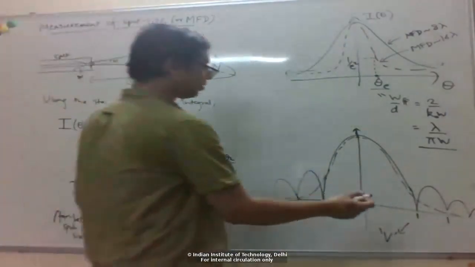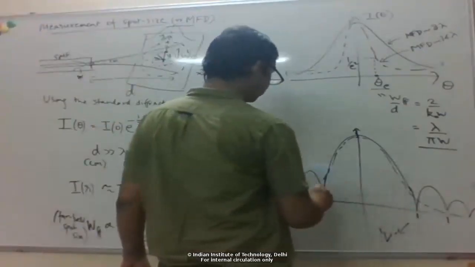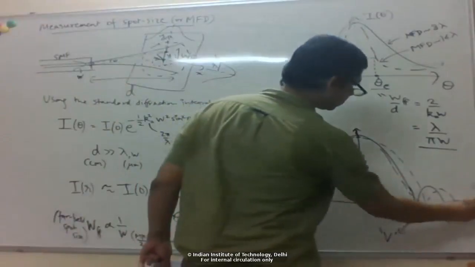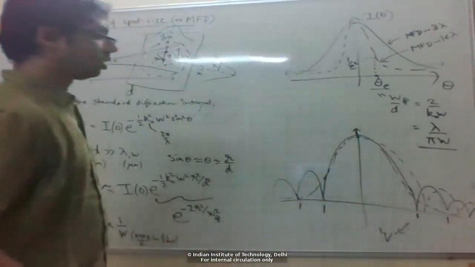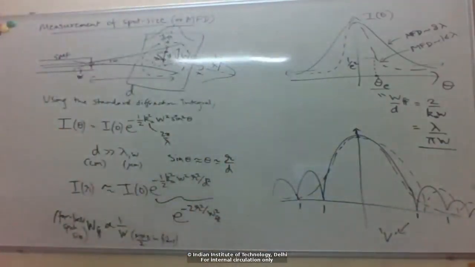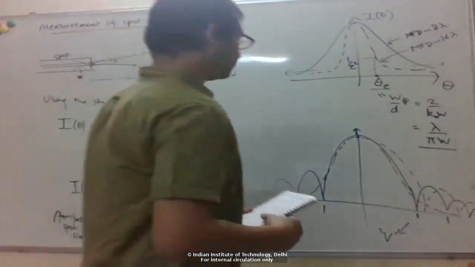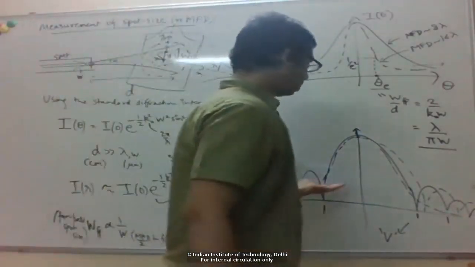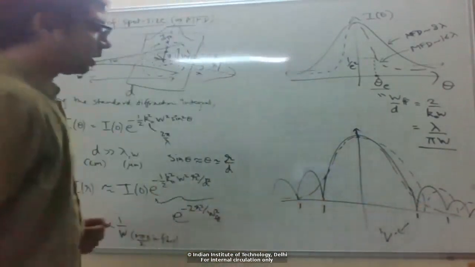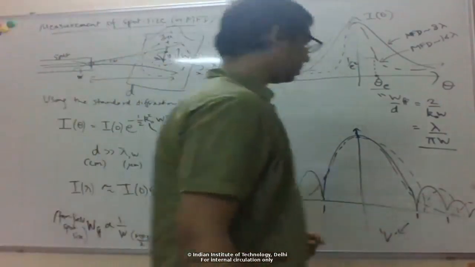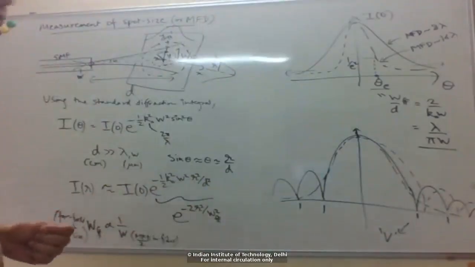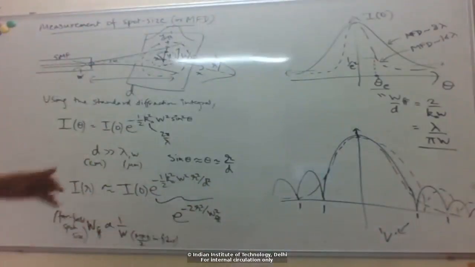So if you, for example, go to a different fiber with a different V number, then this profile shifts. The position of the minima shifts for a different V. Again, if you're more interested in what these exact numbers are, how to get the V number from these values, there's a discussion in the book you can take a look at. But we won't go into that.